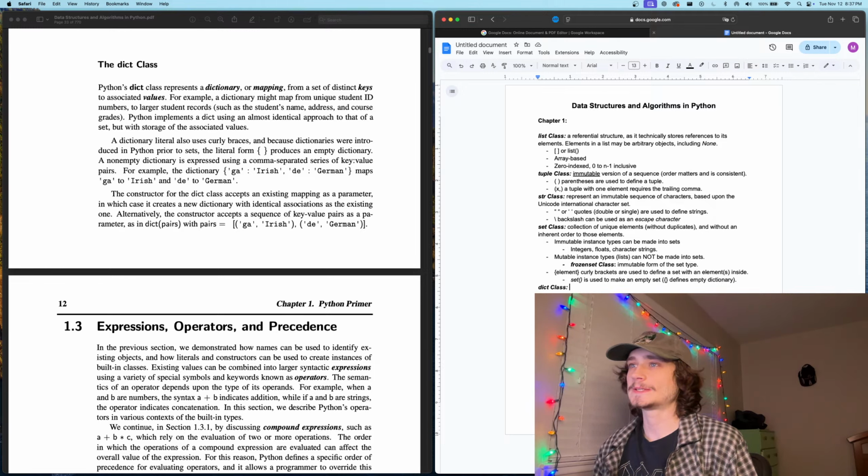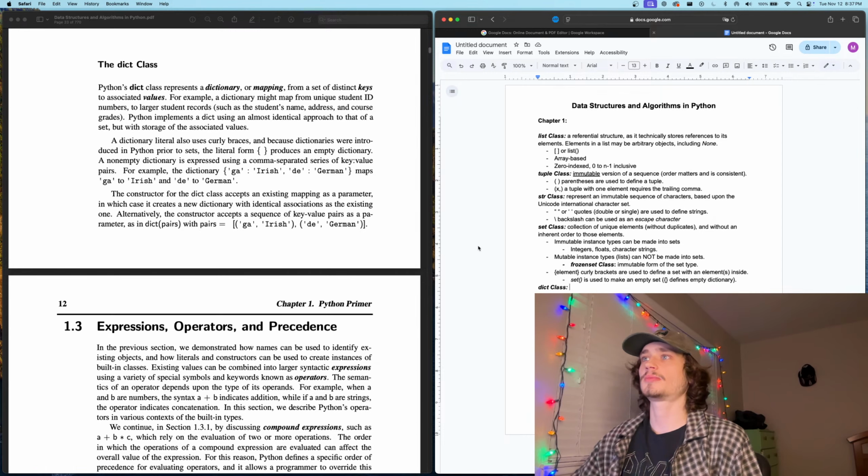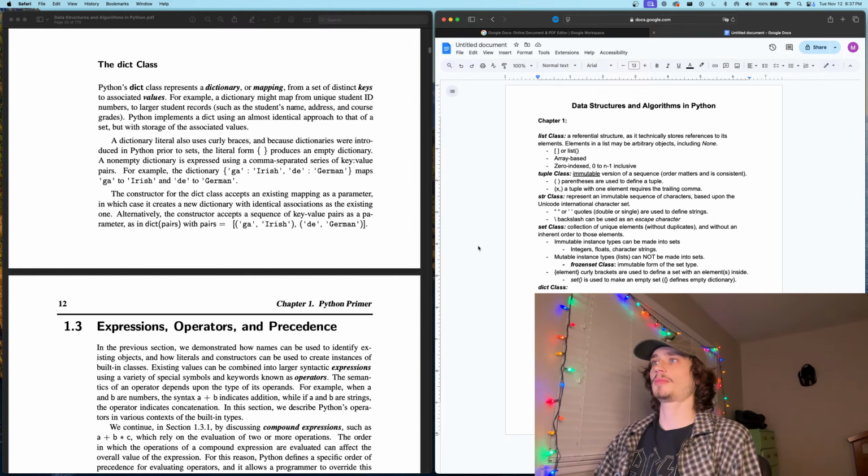All right. The dictionary class represents a dictionary or mapping from a set of distinct keys to values, key value pairs, right?